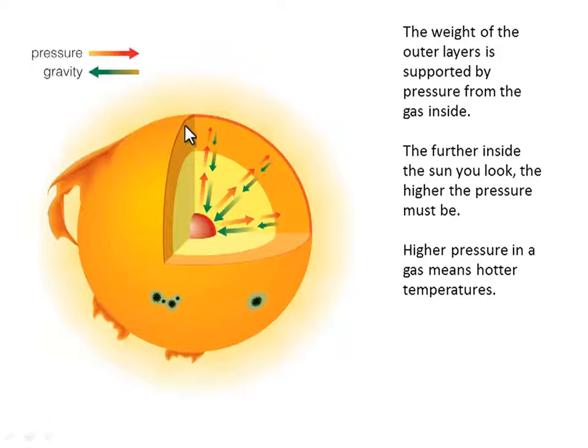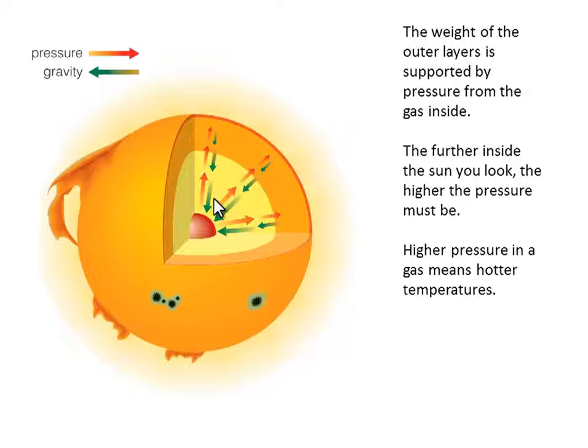As you go inward, the pull of gravity increases the weight of the layers above you, because there's more and more material above you, and so therefore in order to hold that still, the gas has to exert a higher pressure. And if you remember from chemistry classes in high school, if you have a gas and it's at a higher pressure, it will be at a higher temperature. This is the ideal gas law. Higher pressures mean higher temperatures, and so the sun gets hotter as we go inward, and this is something we already saw a few pages ago.